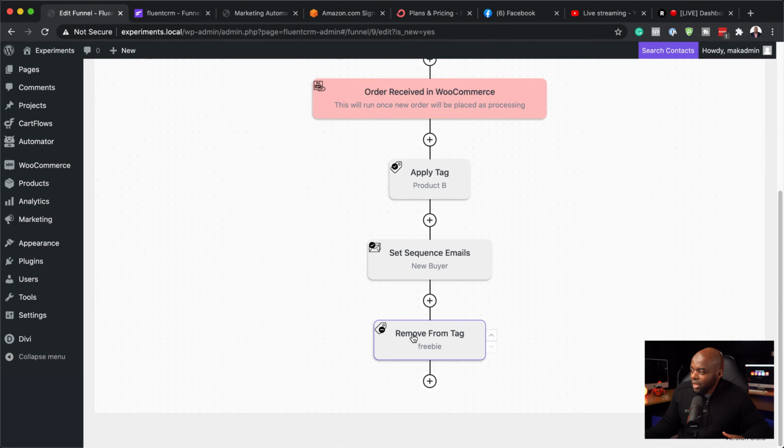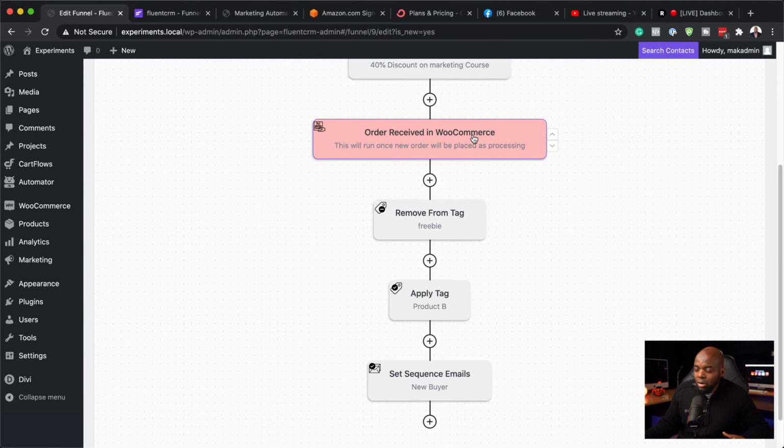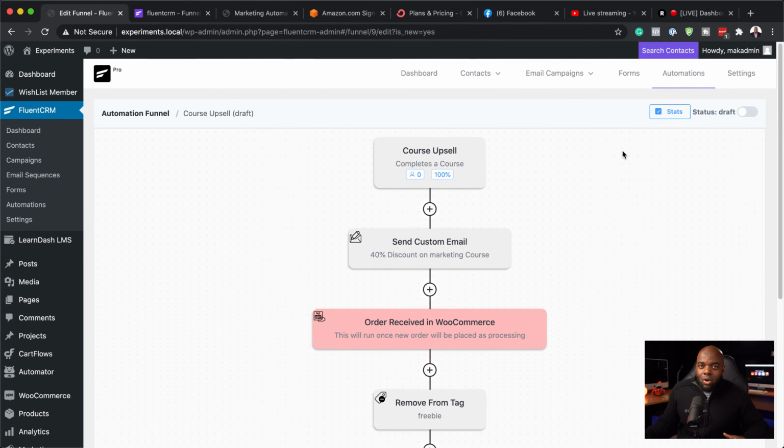So this is now us removing the tag and applying that tag. So this can be actually above here if you want to do that. So as soon as someone makes an order in WooCommerce and buys that course, it removes the tag, applies the appropriate tag, and then it sends some email sequences. Okay. So as you can see, this is a really, really, really powerful system.